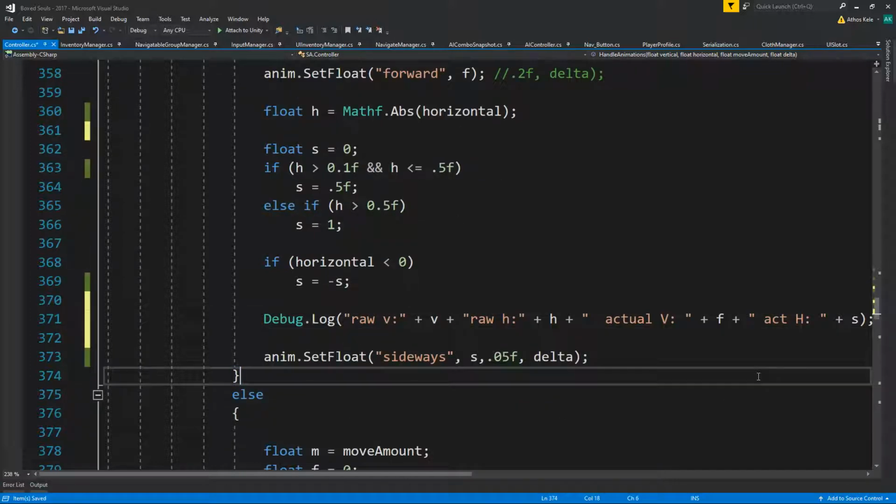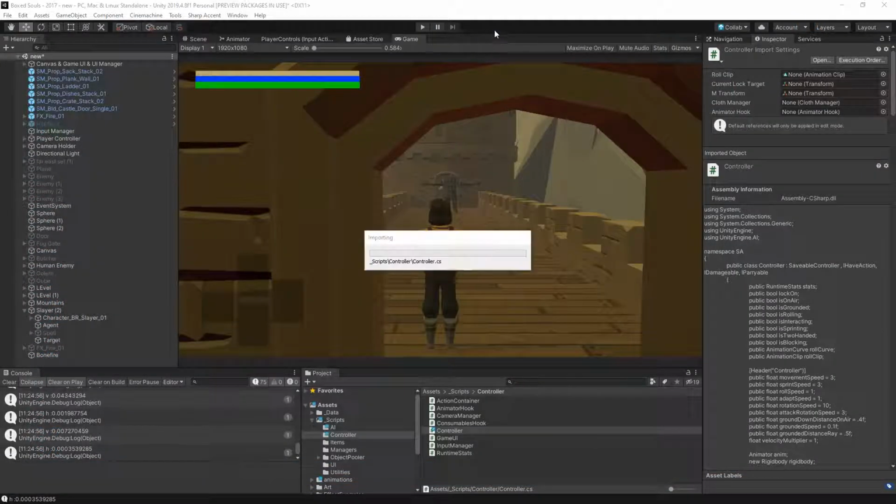Okay, so let's check what values we're getting now.